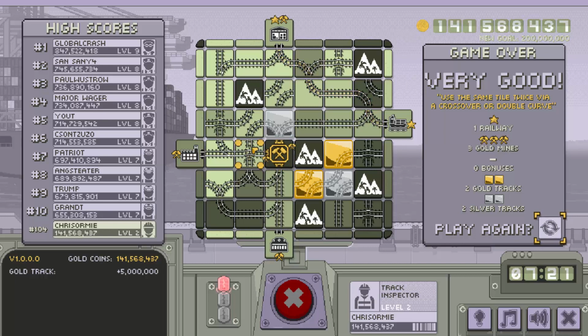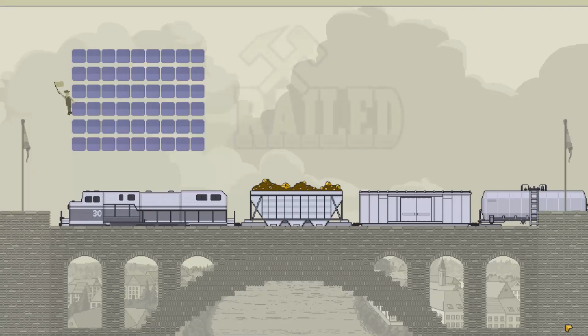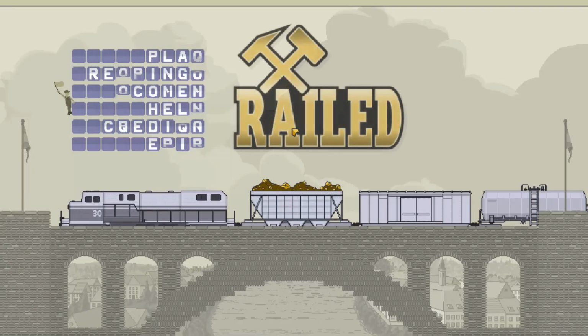But we hit the bonus tile. We got the gold tiles. We couldn't quite connect the stations to each other. But a pretty good run there. That's a new high score for me. We've only played a few times.